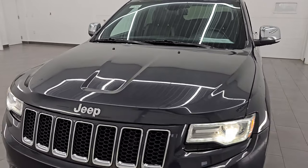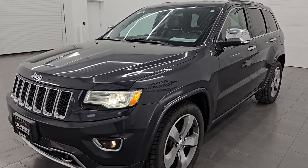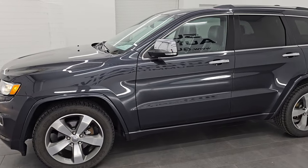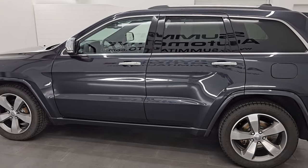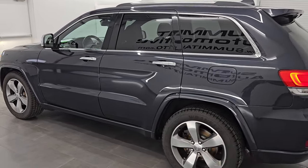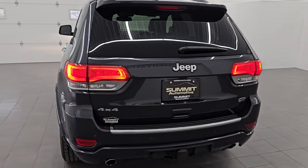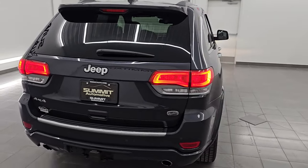Let's do one more final walk around on this thing, because for the age and miles on it, I think it's in great shape, well maintained, brand new brakes, and I would highly recommend it from a quality and condition standpoint. I think whoever is going to get it is going to be very happy with it.